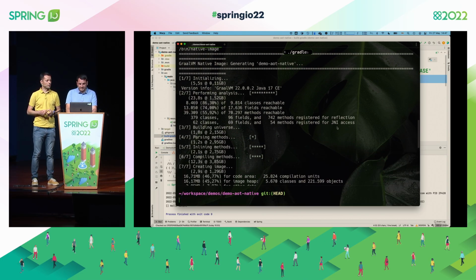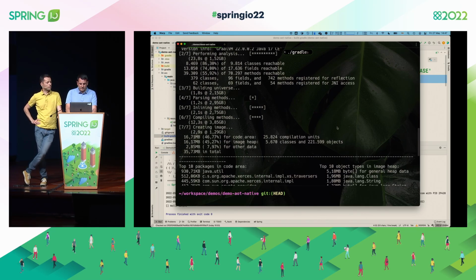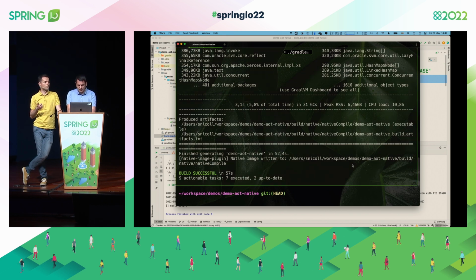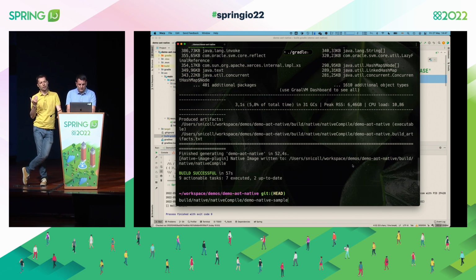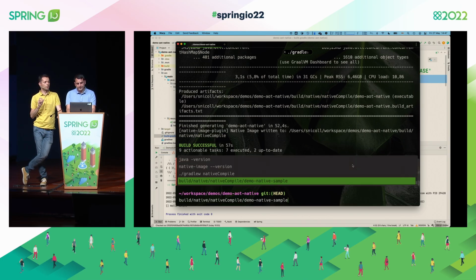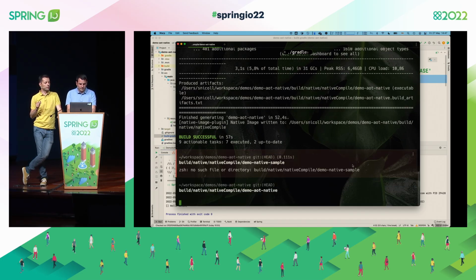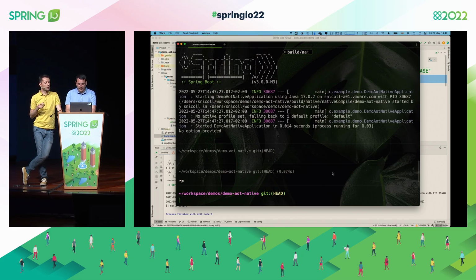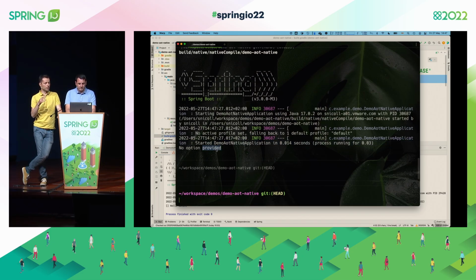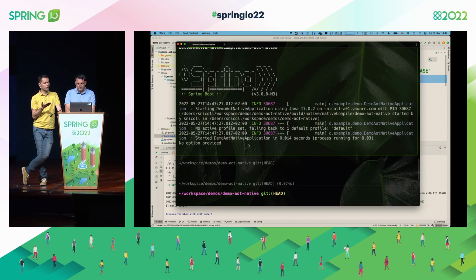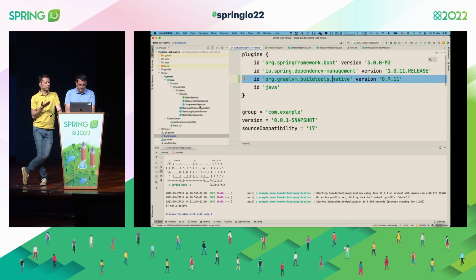So now, as you can see, that's the usual output for the native image compilation. It's telling you a bunch of things about how long it took for each phase, the amount of code and memory that's contributed by each package, and so on. Once you have all of that, you're getting a native binary in the build native compile folder, and you can execute it, and you're getting the startup time that you expect. And if you check for the memory, you'd get the result that you expect as well. So now we've got our native application, and we can try it for other cases.